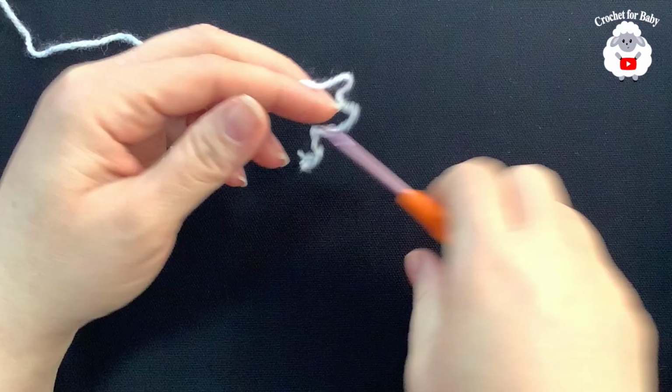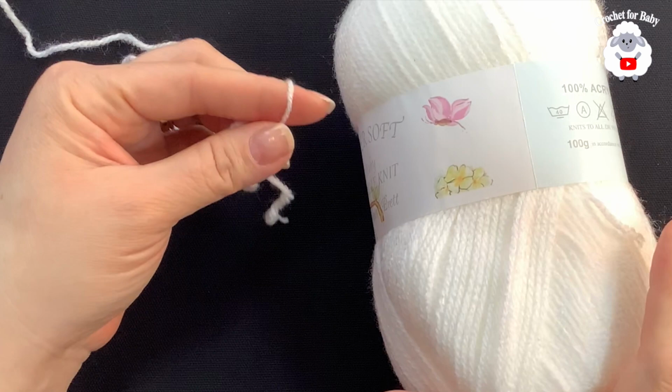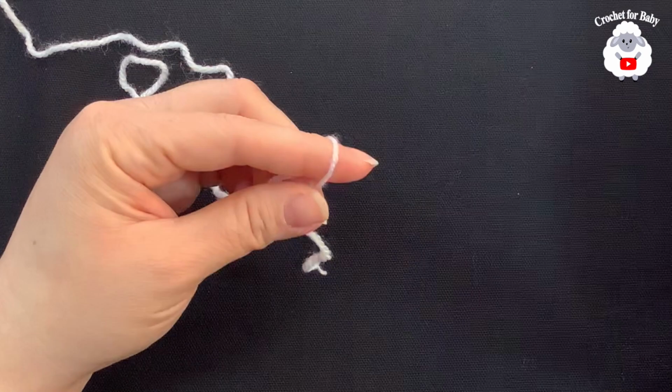To begin, I'll be using this 3.5 millimeter crochet hook, and today I'm using this DK weight yarn. I'm using Super Soft Baby Double Knit James C. Brett in this white color, and I'm also going to use a little bit in pink. If you're in the US, you can use any light number 3 baby yarn.